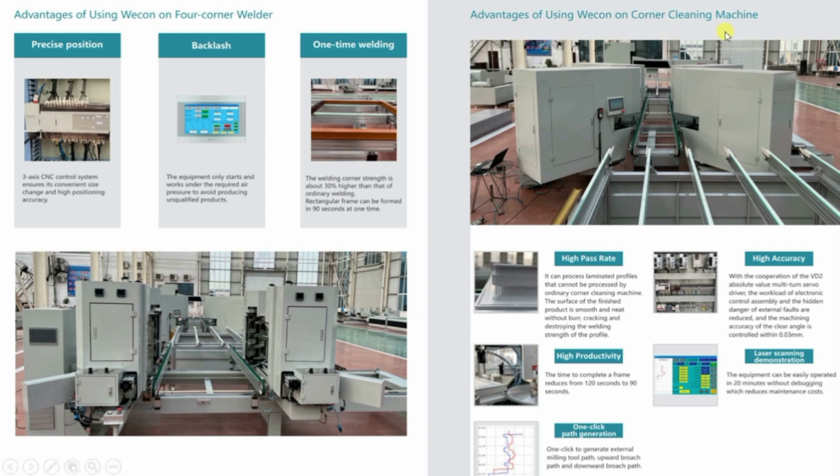Now we will see the advantages of the corner cleaning machine. First of all, there is high productivity, high accuracy, and as I have told you, there is laser scanning demonstration, meaning in which path the machine is moving, that path you can see on the screen also. And there is one-click path generation, meaning whenever there is any new pattern, it can be easily made just by drawing the pattern from the HMI.